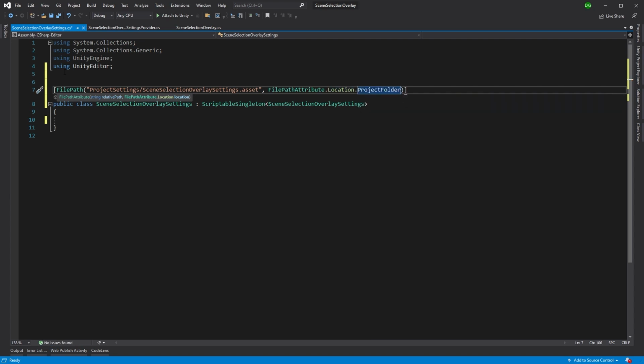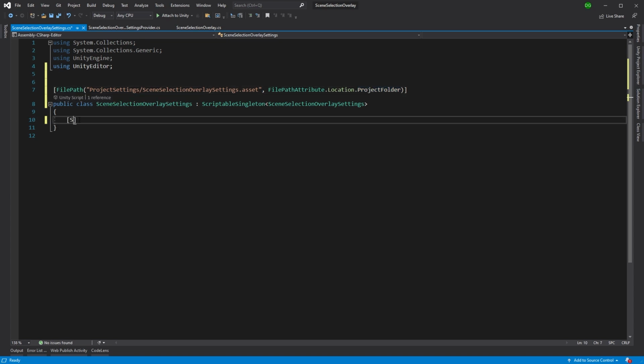Now, this is the project folder root, obviously, but the preferences option you have under here will basically put it under users, app data, roaming. But I'm interested in this being in the project folder because I want it to get saved to my asset repository, whether that be Git or whatever, so other people can get these settings, because I'm considering this a project setting. Whereas some tools will be preferences and you just want to save them in the preferences.